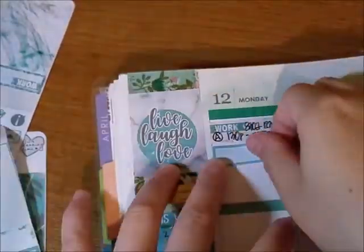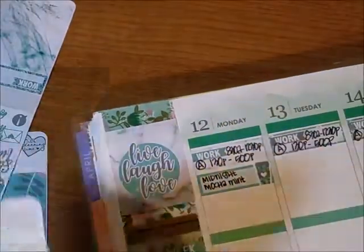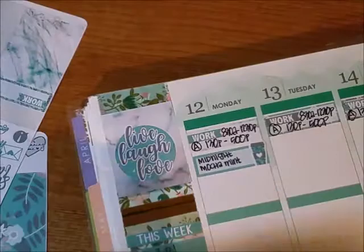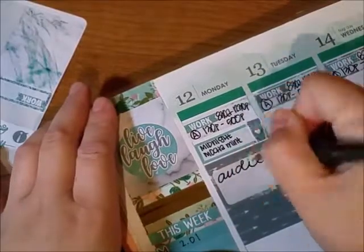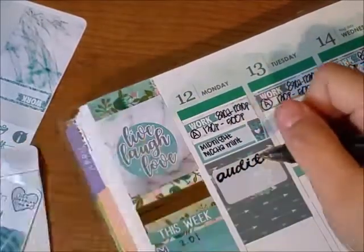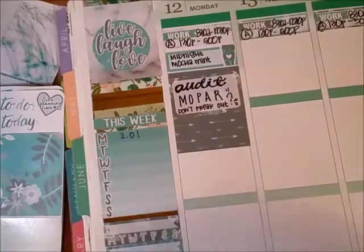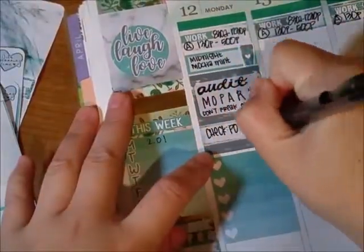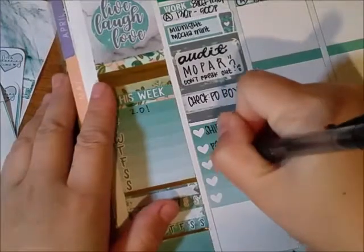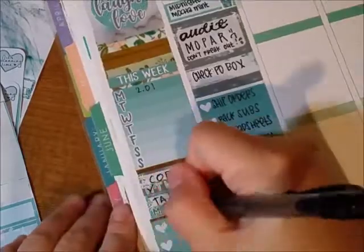I'm actually planning on Tuesday, so you'll see me marking everything off later on Monday. I used a quarter box with a little coffee cup because I went to Starbucks and got a frappe. I used a full decorated box and a half box to note that my district manager came in — not for my department but for my temporary department. It says don't freak out, but I was freaking out because I'm a temporary manager and they just shoved me in there, so I didn't know what to do.